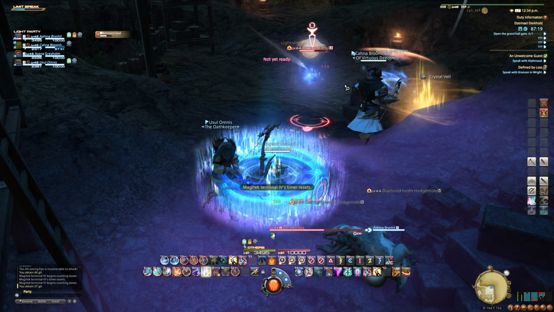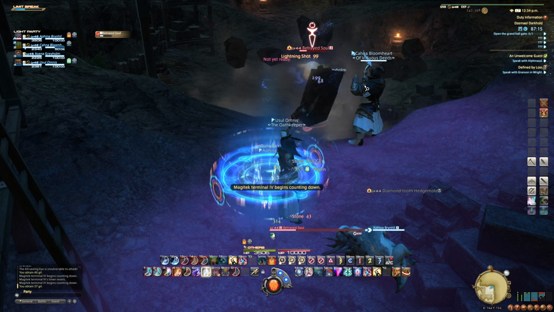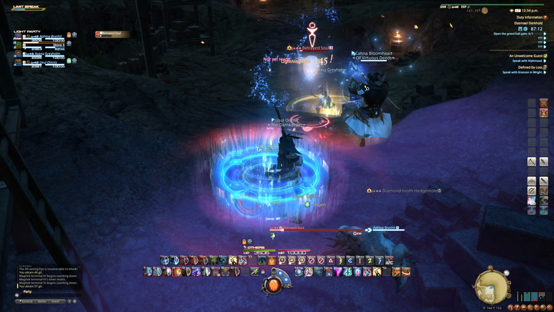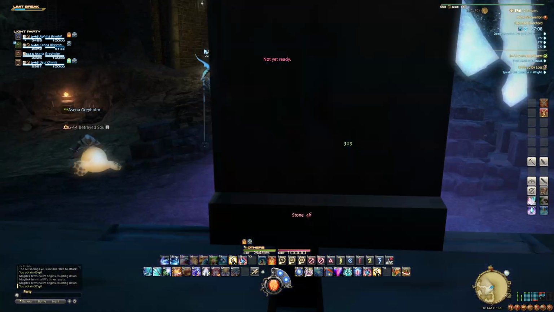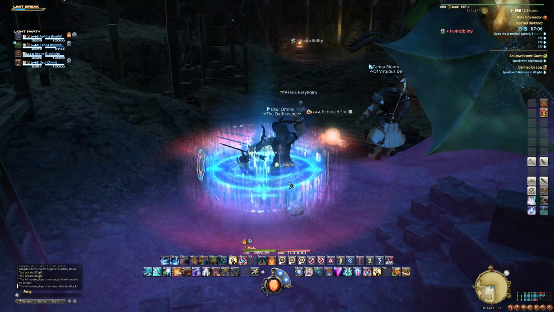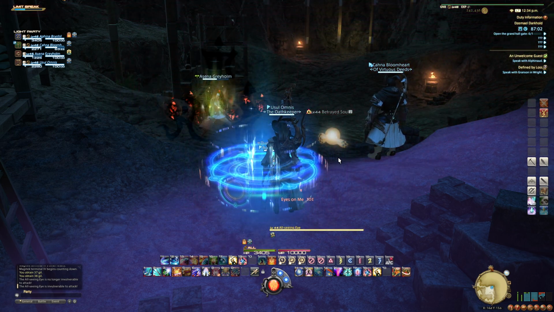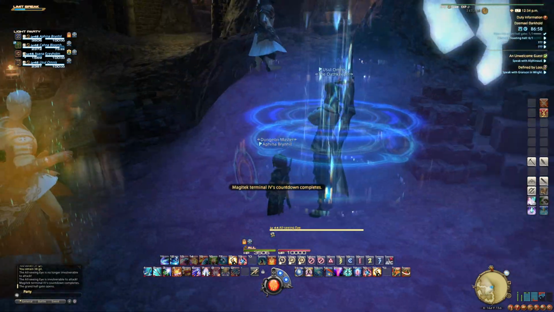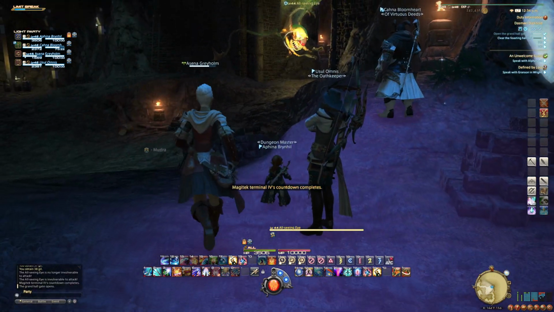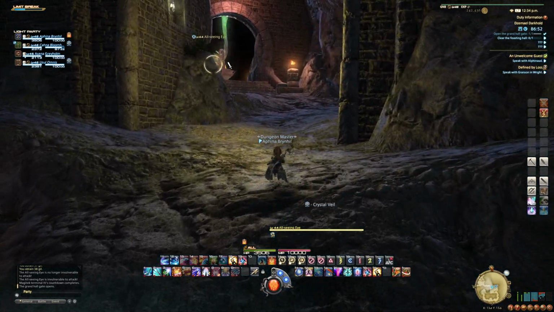Alright, I'm just gonna keep throwing my lightning shot over this betrayed soul. Alright, so there was one of these little circle things out there, and there's one in here. You stand in them to activate them. And once they're activated, you move on through the door.